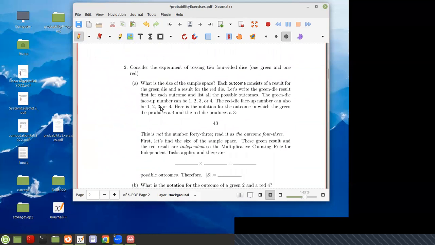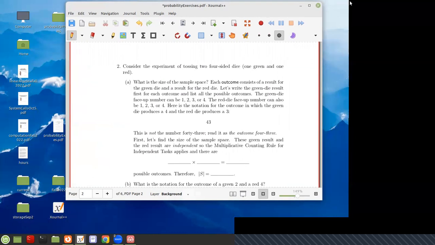Okay, so here is the one that I'm going to want you guys to work on. I'm going to begin to do this thing where I give a pause for a second to allow you to work on this and then ask questions. So after having reviewed what we did last time, with that first problem, now we have a second experiment, which is the experiment of tossing 2 4-sided dice, 1 green and 1 red. Okay, so first of all, what's the size of the sample space?